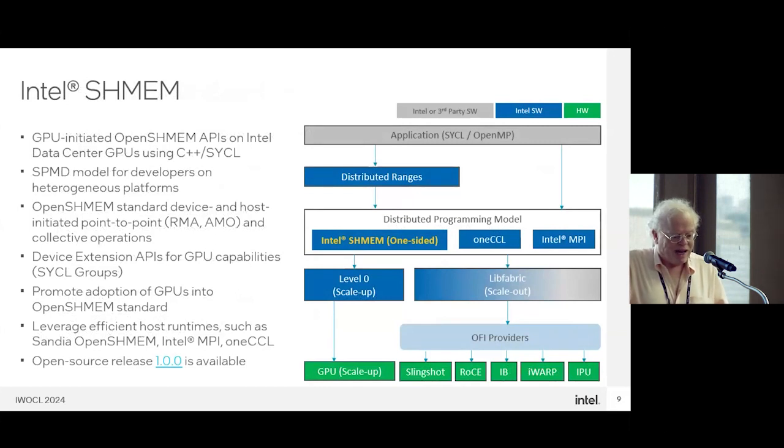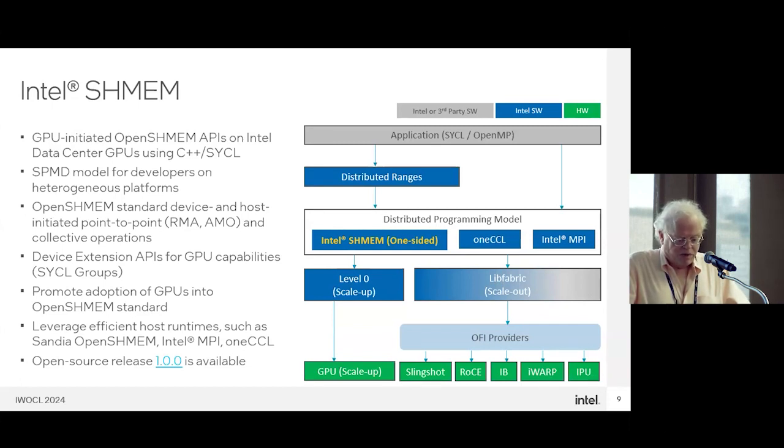Here's a software stack picture. The blue stuff is Intel provided software, or software for which Intel has versions. Gray stuff is everybody's. And the green stuff is hardware support. So down at the bottom, in a distributed system, you might have GPUs plugged into a lot of nodes. You might have a high-performance interconnect, such as InfiniBand or Slingshot or RDMA over Ethernet.